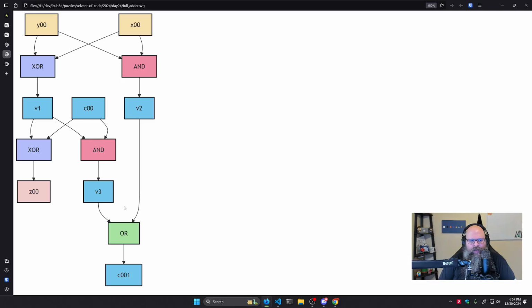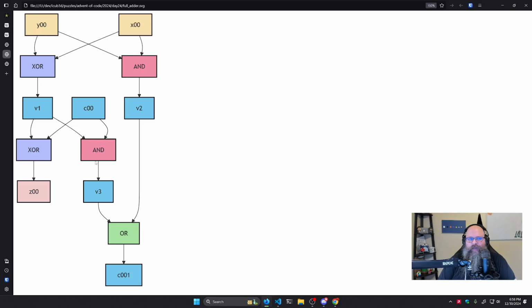Now the wires are crossed, and it's going to potentially produce different results, right? Or this V1 and this V2 are crossed, so this one is going to this OR, and this one's going to this XOR or something like that. So now this wire and this wire are crossed, and you're not getting the correct results, right?